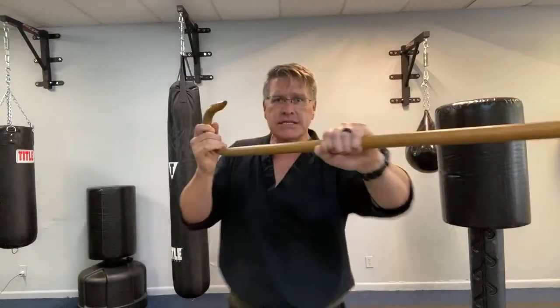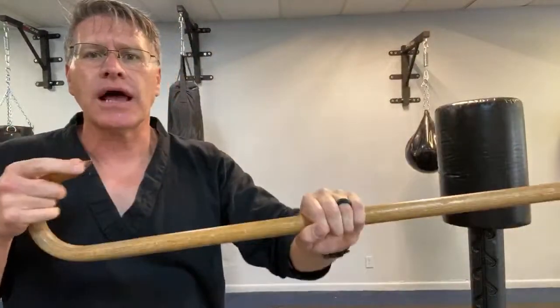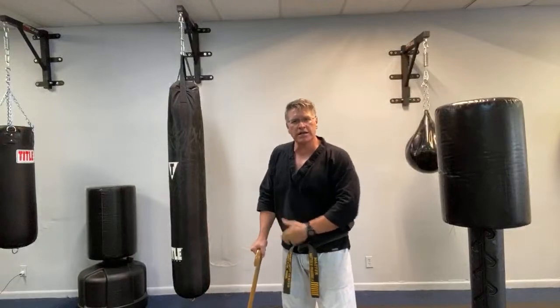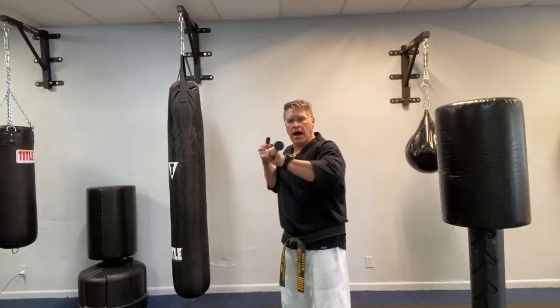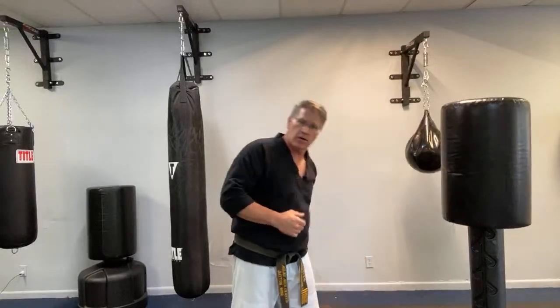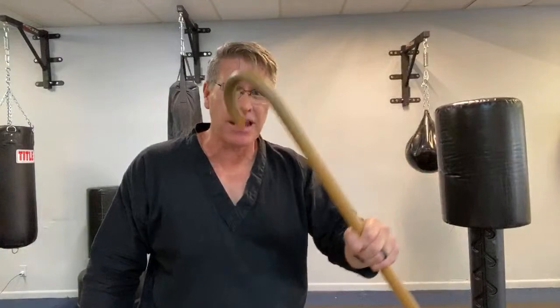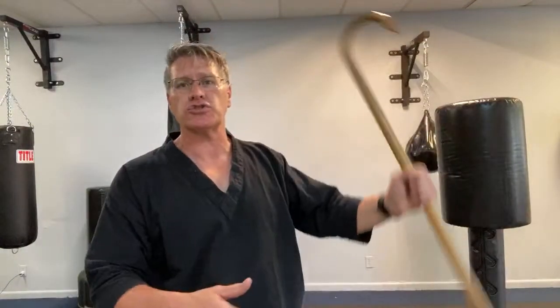See how my hand is here? This is a natural position for you. You're just allowing this to come down, allowing this to come down. So from here, my weight is on it. I come up through the middle, I thrust here, and I hopefully finish the fight with that hard raking, smashing motion, just hitting anything and everything I can, coming straight down on top of their head. It's a vertical strike, but it's vertical going toward the ground.